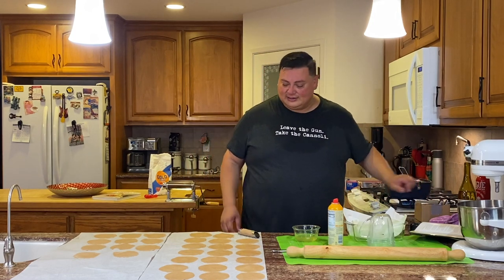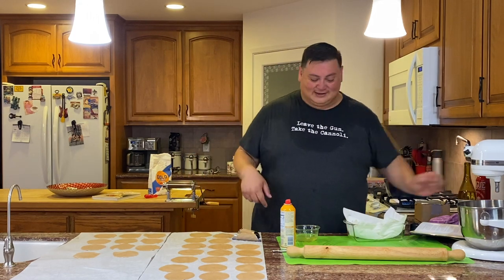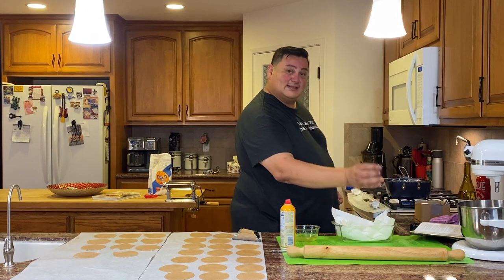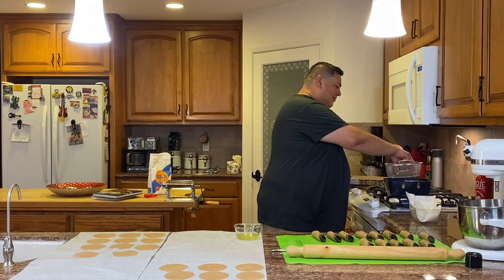We want the oil to get up to 350 degrees — make sure you get a thermometer that can handle a fryer. In the meantime I'm going to get the other 15 ready to go. I didn't end up using the quart lid — I used a blender lid that was the right size. I have a pan with paper towel because when they come out I'm going to use tongs and set them so the oil drains. Make sure you don't get egg wash on the cannoli tube. This process has taken quite a while. I've got one round done — just going to load up three of them first and see how those go.